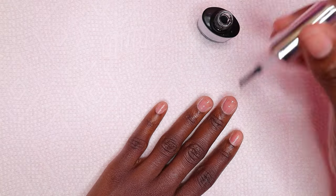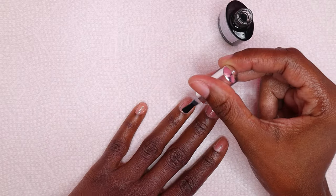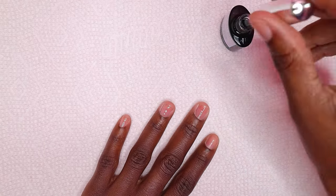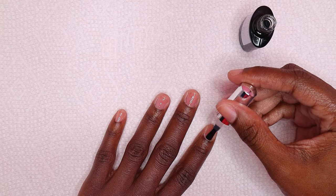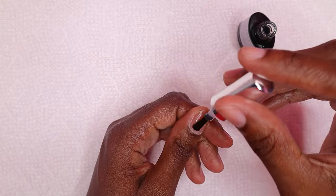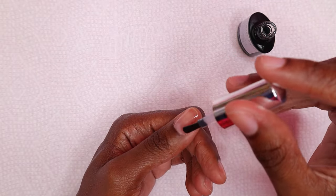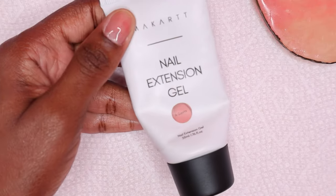And then I'm just going to be applying the gel base coat to all of the nails and curing for 30 seconds. I did apply my own peel-off base coat off camera because I want to be able to remove these nails when I'm ready. I don't want to have to apply acetone to remove them. So yeah, I'm just applying the gel base coat and curing that for 30 seconds. And I'm using rubbing alcohol as my sip solution.